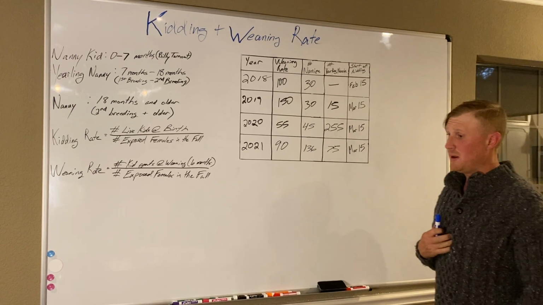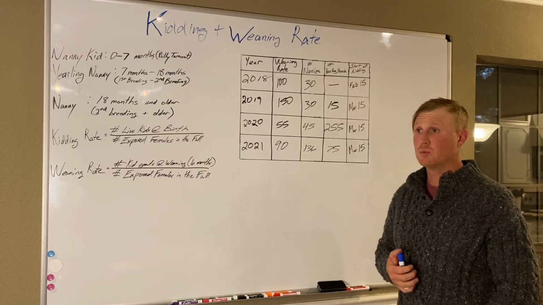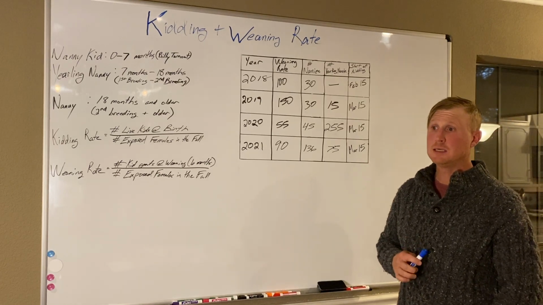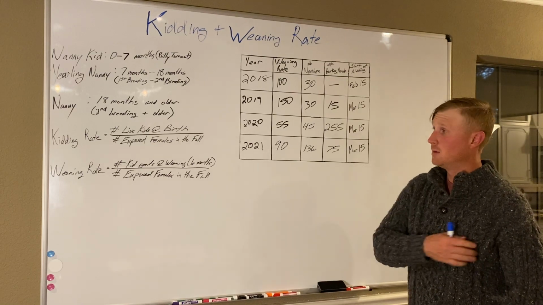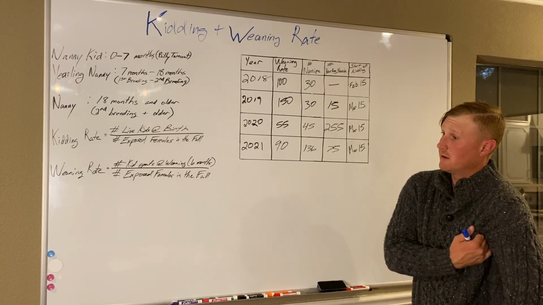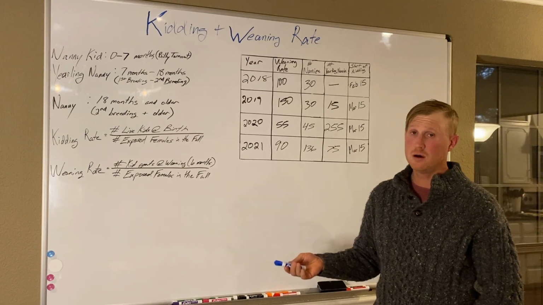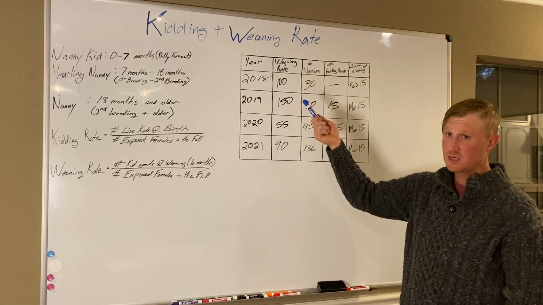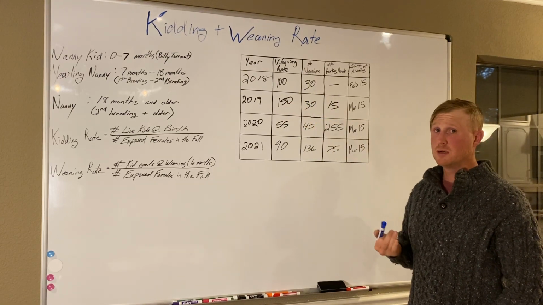We bought goats back in May of 2017. That was the first goats that we owned. We really didn't know much of anything, and it's been a learning curve ever since. But starting from that point, we turned Billies out that fall, and then in 2018 we had our first kid crop. Our weaning rate for that kid crop was 100%.